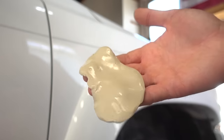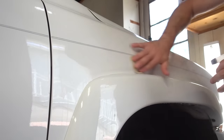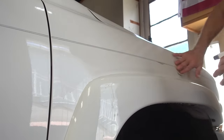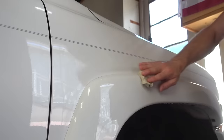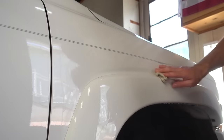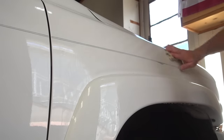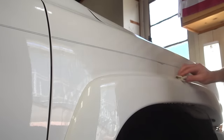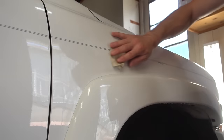Here's what the surface of that putty now looks like. The goal here is just to pick up anything that I can't really see or feel with my eye or hand. What's interesting is as you do this, you kind of get to know your paint a lot better. You'll end up seeing a lot of things in your paint that you never knew were there. On one hand it's good because you can pay attention to those areas and address them as needed.